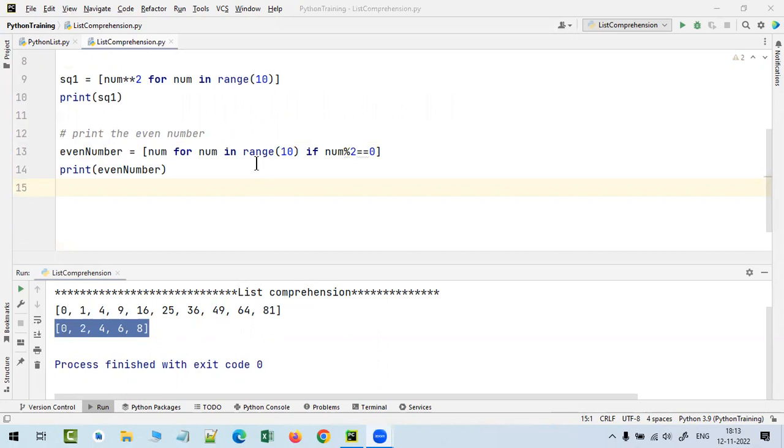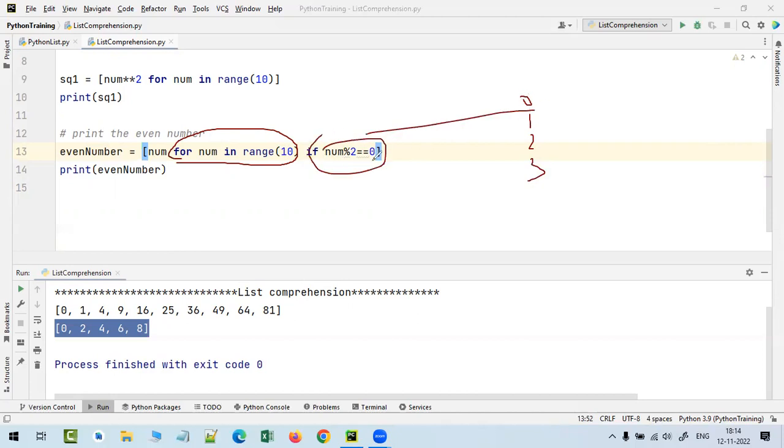Okay, so what exactly we are doing here, one more time I'm explaining it. The entire program we are coding in a single line. That is, first we are checking for the range, starting from the number in the range till 10. It means the count starts from 0, 1, 2, 3, like this. And we are trying to apply the condition here, that is the number divided by 2, and if the remainder is equal to 0, if this condition is true, then only this will print. This is what will happen.